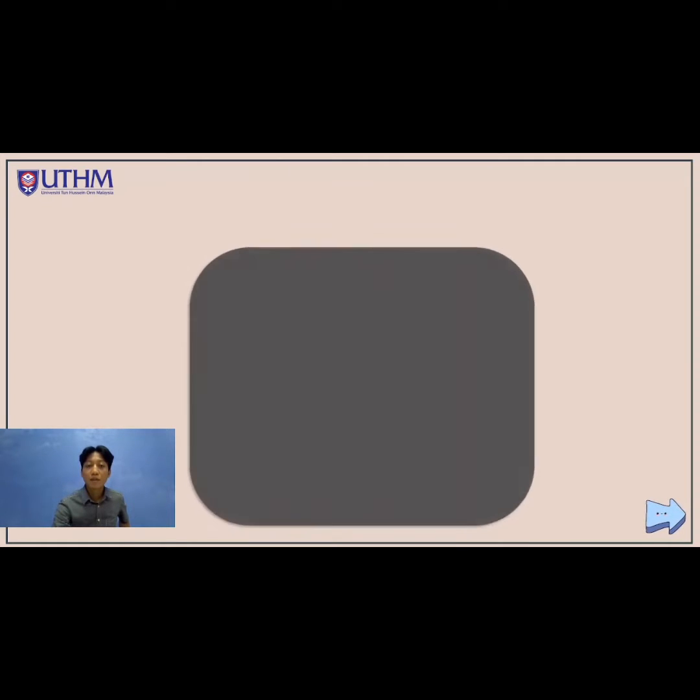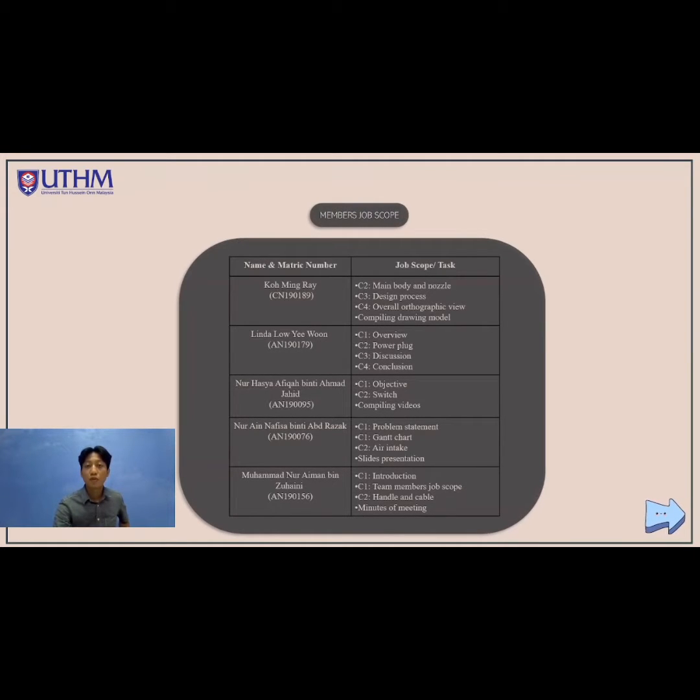Okay, next for the members' job scope or distributed tasks. The first one is Koh Ming Ray. He designed the main body and nozzle, and for chapter 3, he did the design process part. For chapter 4, he is responsible for the overall orthographic view since he also compiled all the drawing models.